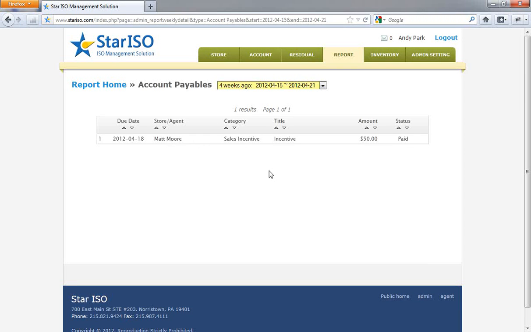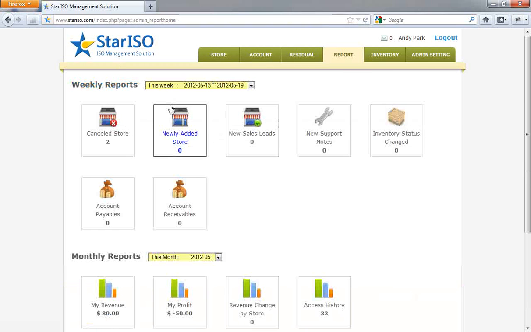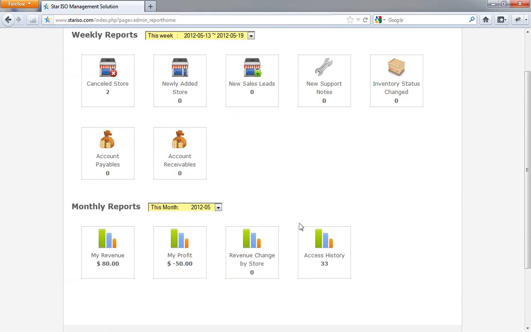Yeah, it's pretty obvious: there's a due date, store or agent, and category, and what kind of account that we have to pay, and amount, and status. You can read and check it from there.